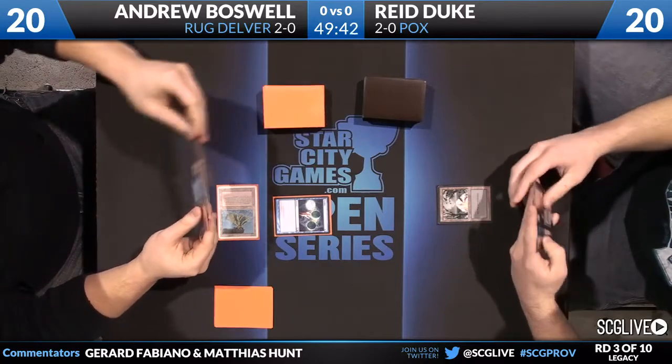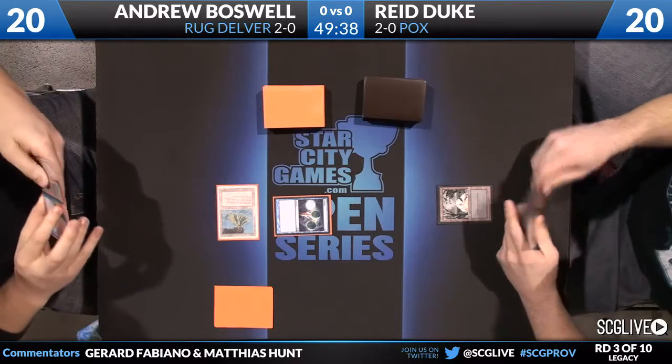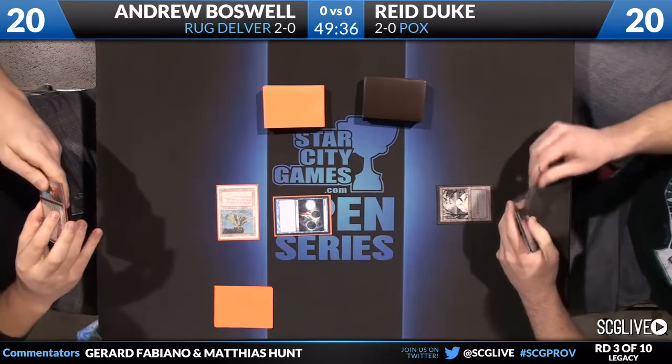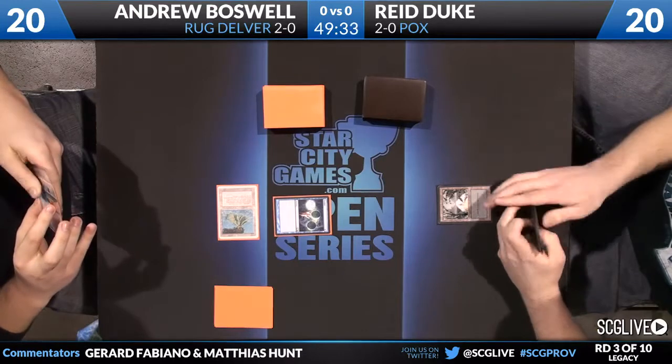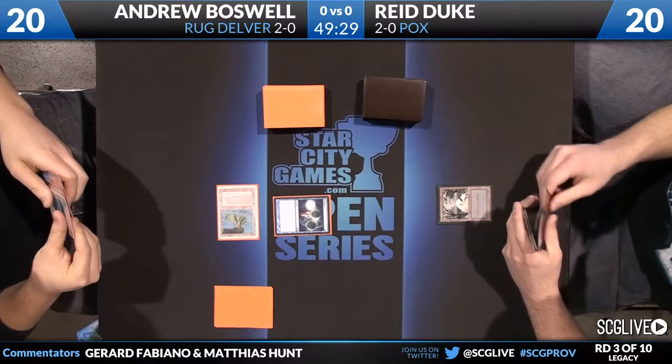Basically, the way to combat Pox is to have all your counter spells actually do something. Have your Daze do something. Have your Spell Pierce do something. Also, make sure you protect your creatures and you have to protect your lands. You don't want to get to a spot where you just don't have any lands and you can't cast anything.